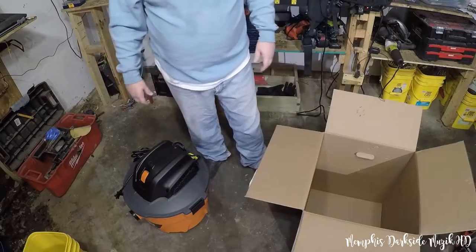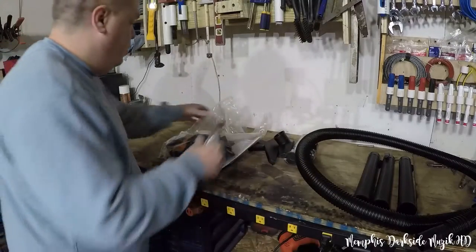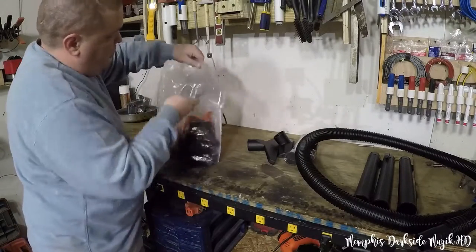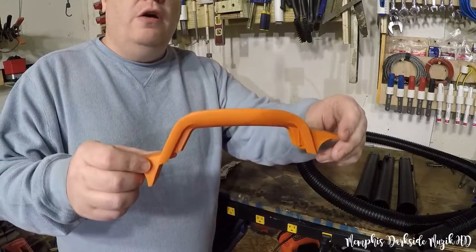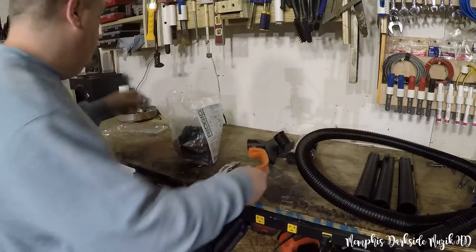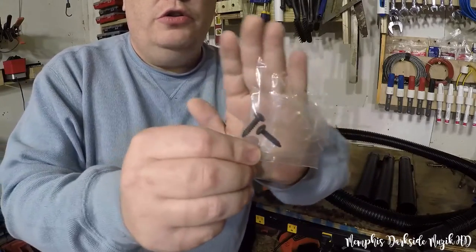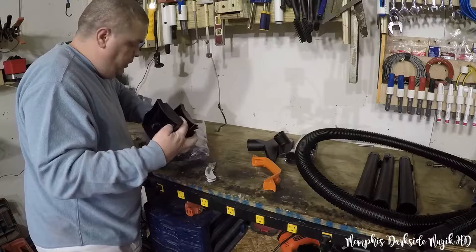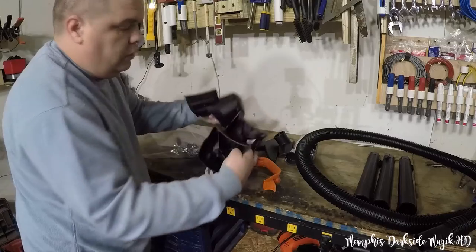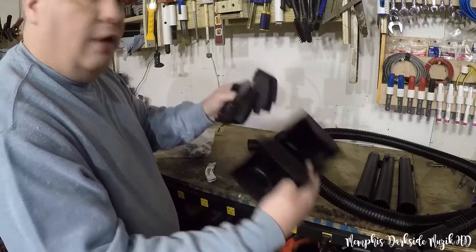Let's take a look at the shop vac itself. All right, so now what we're gonna do is open up our nice little bag here. All right, so here we have our shop vac handle. Right here it takes two screws. There's our two screws. Then we also have four of these guys right here. They go on the bottom of the shop vac.